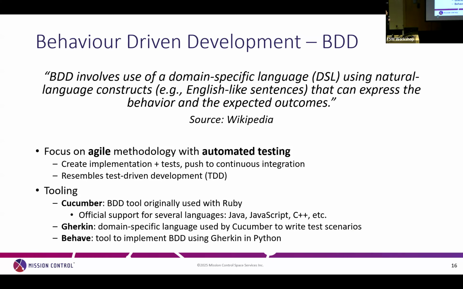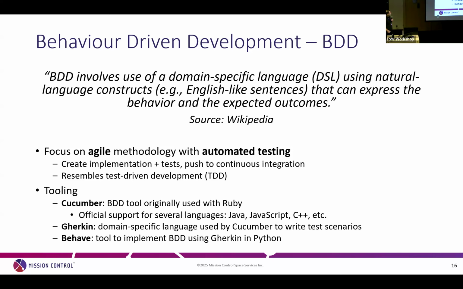So we're using an approach called behavior-driven development, or BDD. Who here is familiar with BDD? Yeah, so I'll give a brief overview about it. But that sentence from Wikipedia, I think, summarizes it really well. We use a domain-specific language to describe the expected behavior of our application. And this has its roots in agile software development, where we're iterating very quickly and having some automated testing framework running on some CI/CD setup.